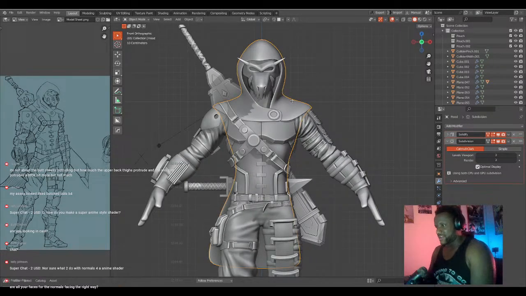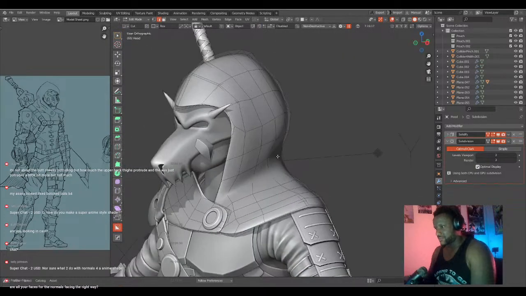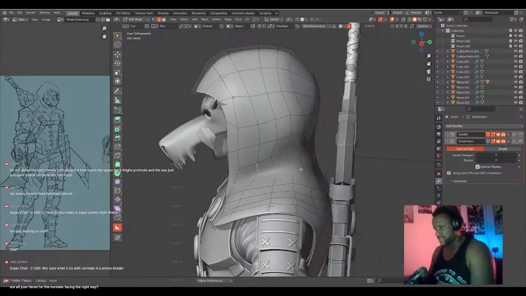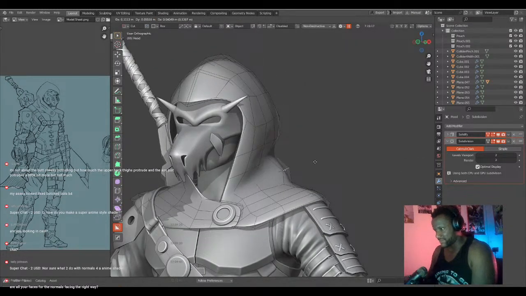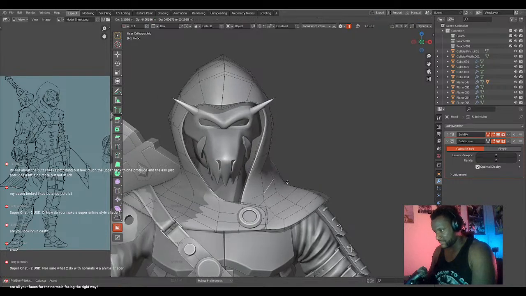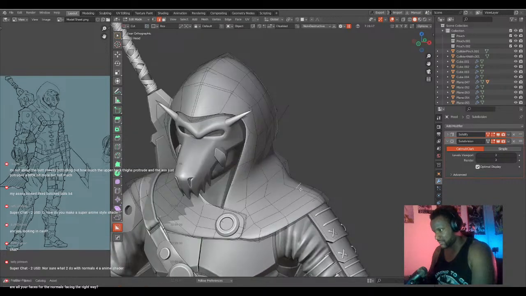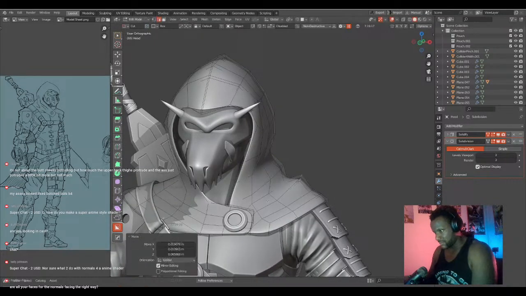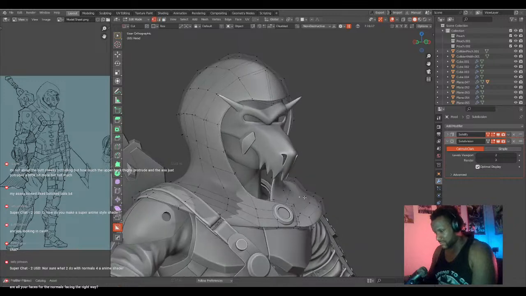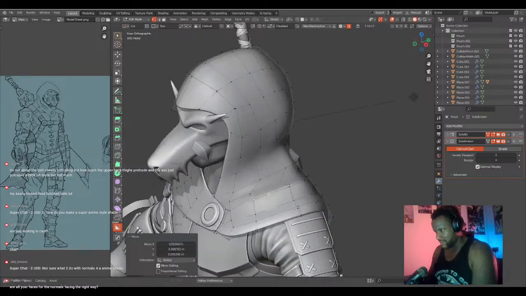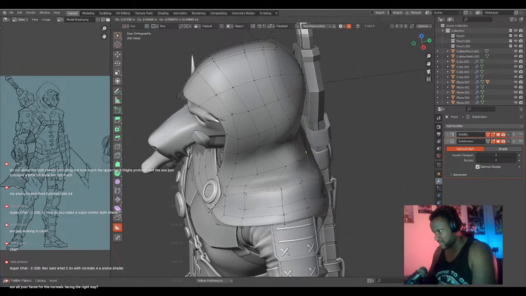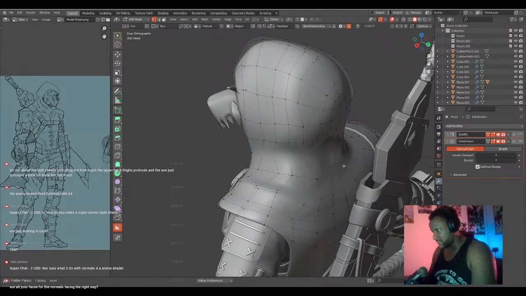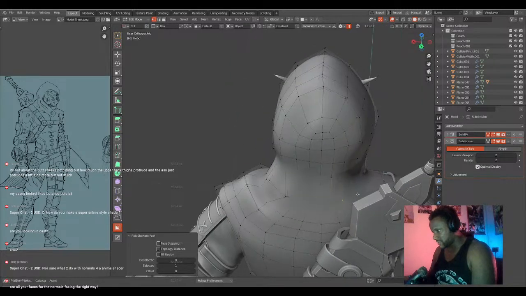We need to start adding detail to this cape. This is the only other asset that's kind of dragging it down. And we definitely need something different to happen in here.